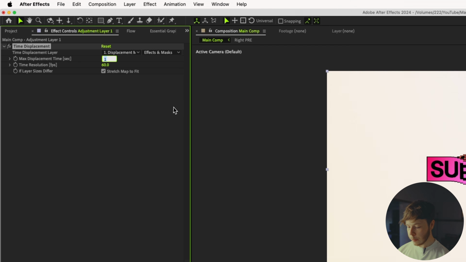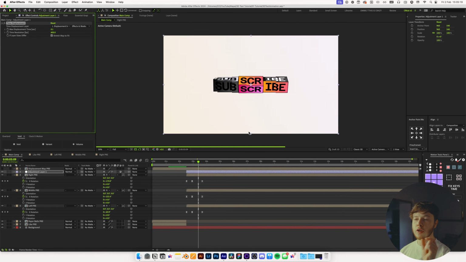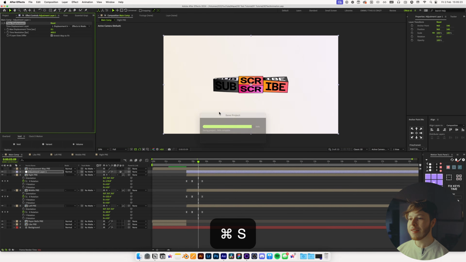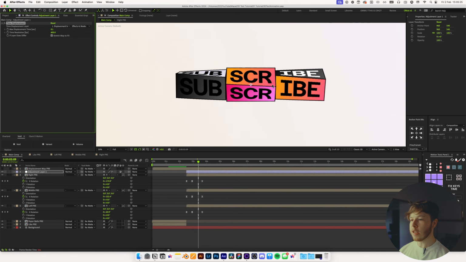And we can set the time displacement to something like 0.5 maybe, or 0.1 might even look a little bit better. And then increase the resolution a whole bunch to something like 600. And that'll just make it a lot smoother so we don't have those big chunks. This is a little bit render intensive, especially when it's that high. But as you can see, we now get a twisty motion instead of just a flat straight one.